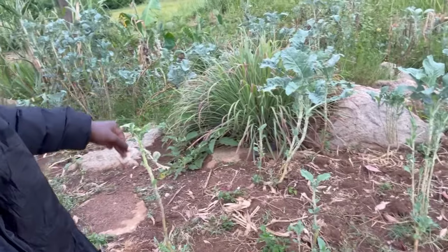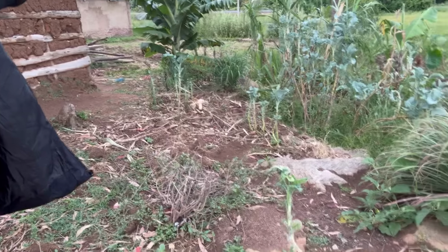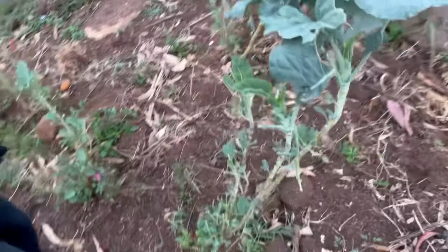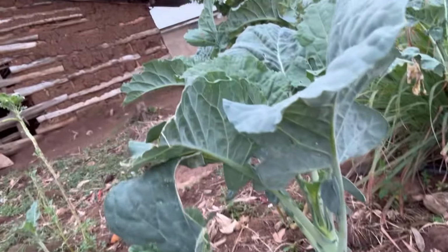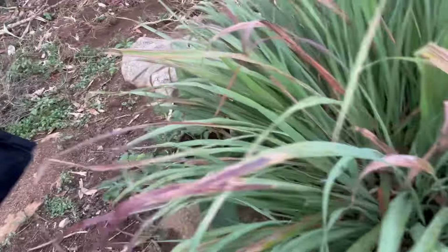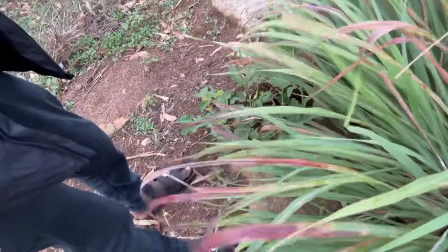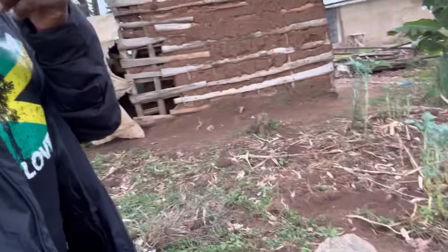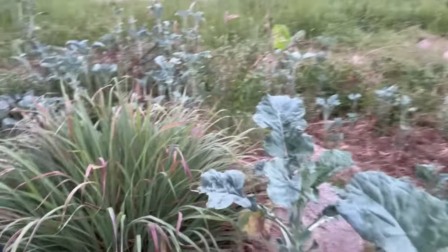So we have a lot of freedom here. I just got inside this small kitchen garden. It doesn't belong to us, it belongs to these neighbors of ours. So these kumawiki or the green collards, guys, very nutritious for the growth of the body, you know. Right here, very organic, very natural. And these leaves, I remember my mama used to prepare tea using these leaves right here. And they have good aroma. Basically, this is how everything is, guys.